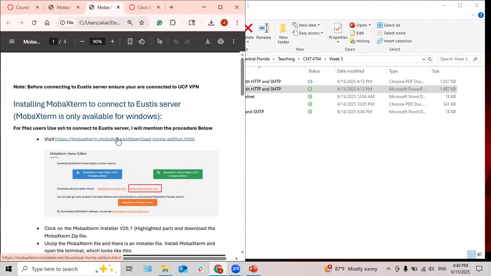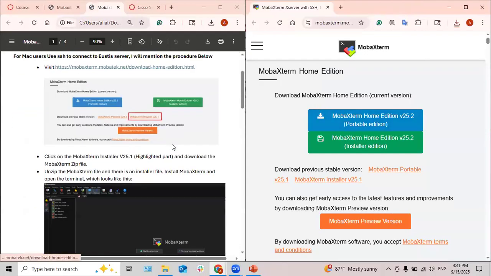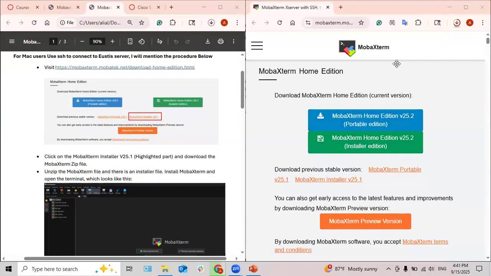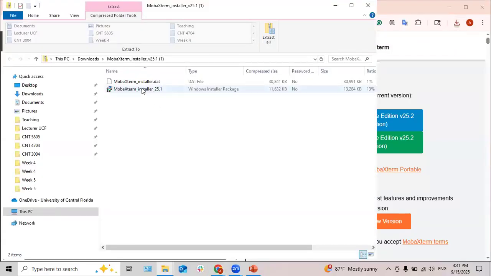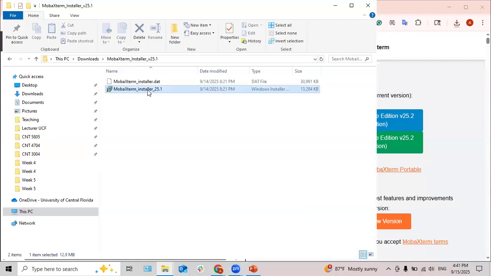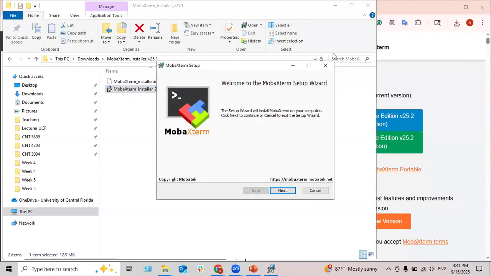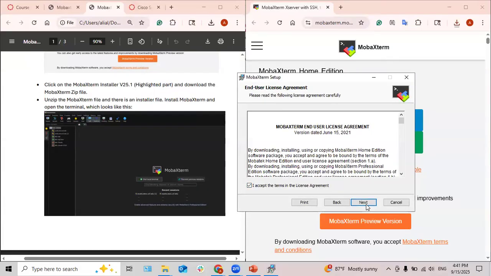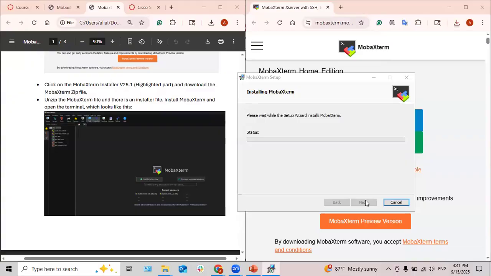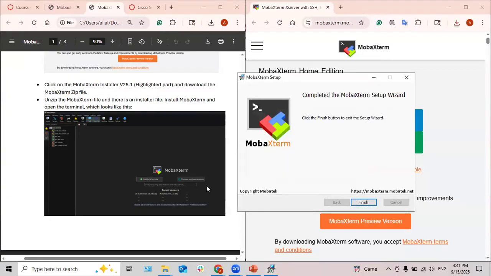We'll just go and install it very quickly. So once you get here, this is the latest version, version 25.1, and it's also highlighted in red here. We're going to go ahead and download it. I downloaded it yesterday actually, but this is just to have a recap of it. Should be the same one, yeah. And then unzip it very quickly. We'll do next. Accept. Have it as is. Okay, we can go ahead and launch MobaXterm.